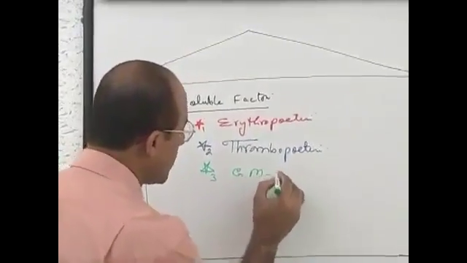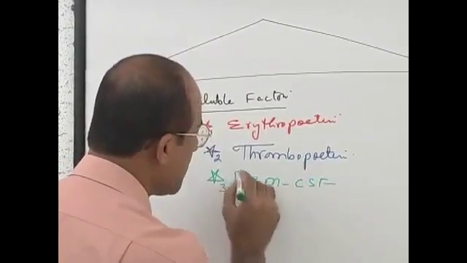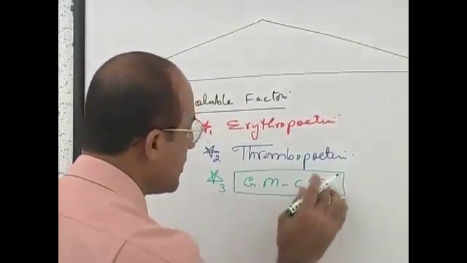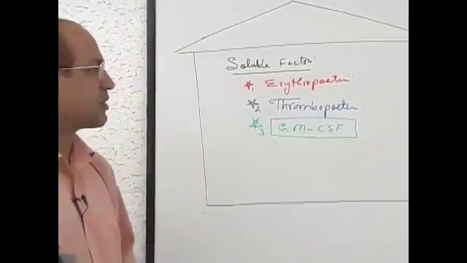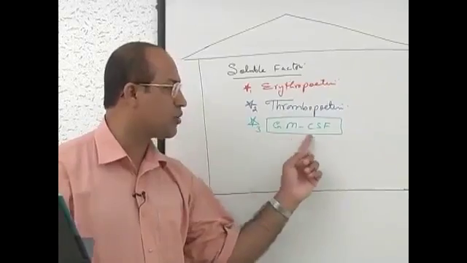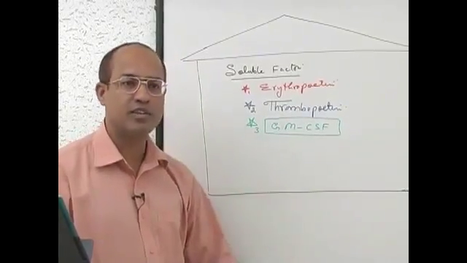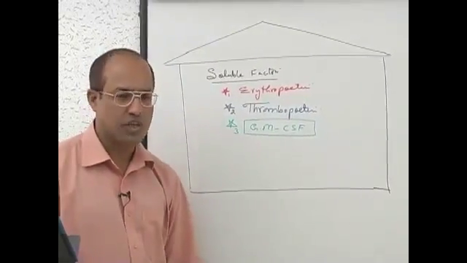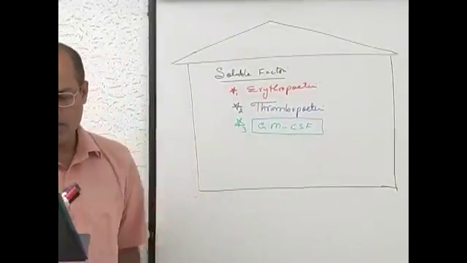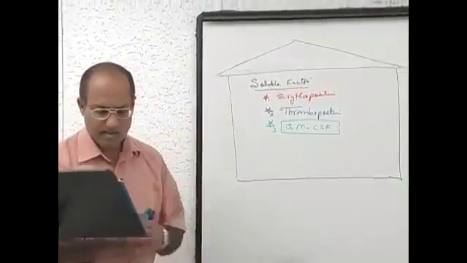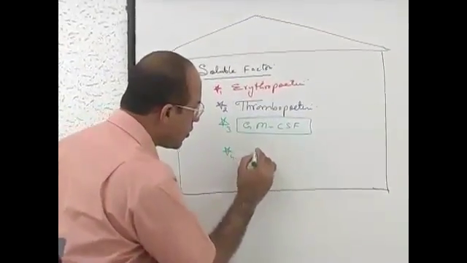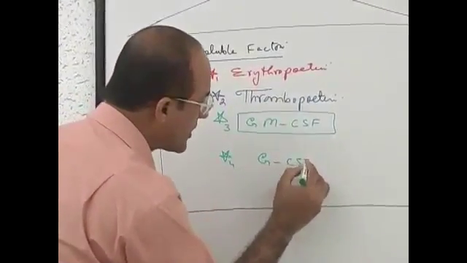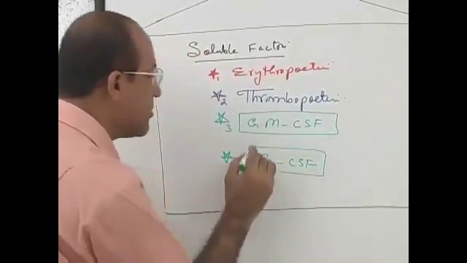Then granulocyte monocyte colony stimulating factor is luckily also available. This is specially used in patients who have neutropenia or bone marrow suppression, and when you give the injection of granulocyte monocyte colony stimulating factor, it can increase the production of especially granulocytes. Then, recently, a more advanced form of this, that is only granulocyte colony stimulating factor, has also become available commercially.